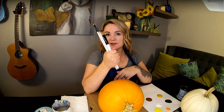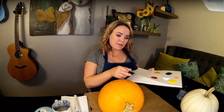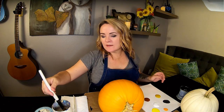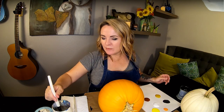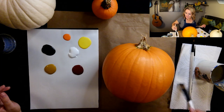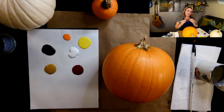These three brushes we sell on the GoBox website for $12 for the bundle, and my palette is just a simple 50 sheet wax paper palette that we also sell for $6. You can get those anytime or you can use a paper plate. I'm going to start with my one inch brush. I always like to dip it in the water first and then blot it on the towel so that it's just a little bit damp, which seems to loosen up the bristles and make it more flexible.